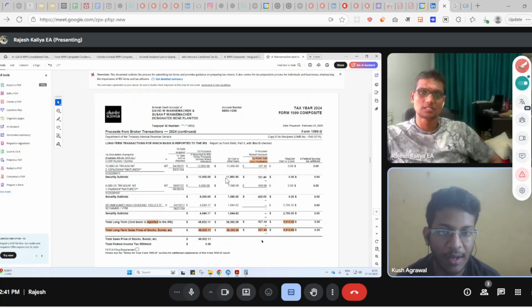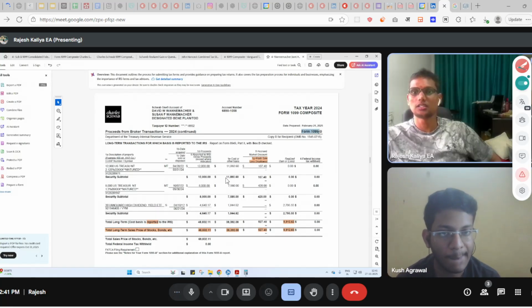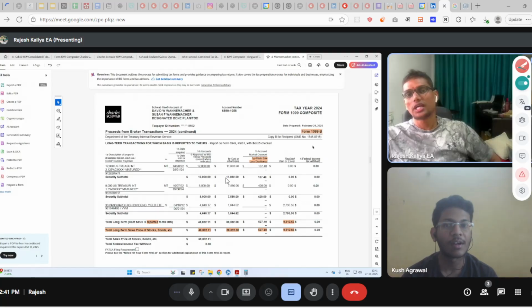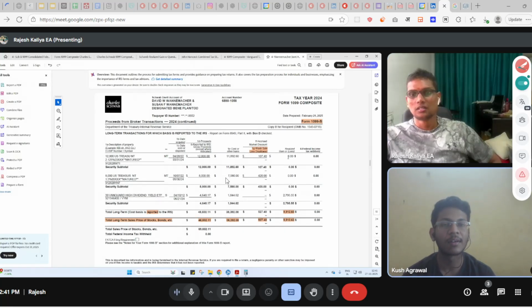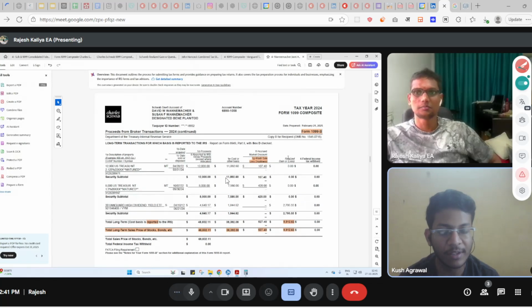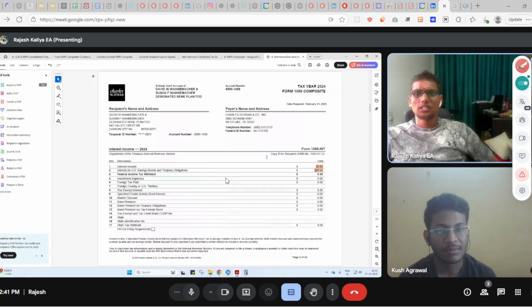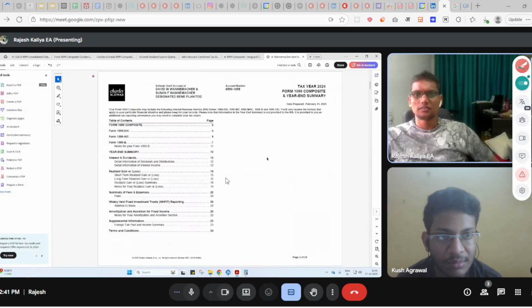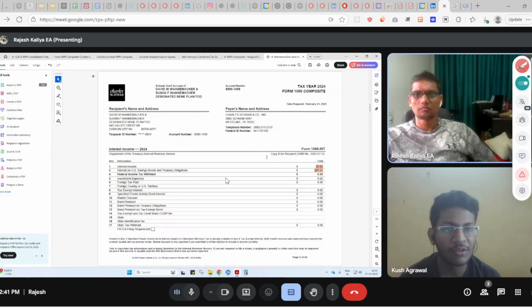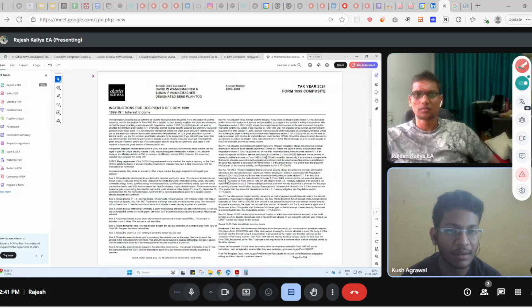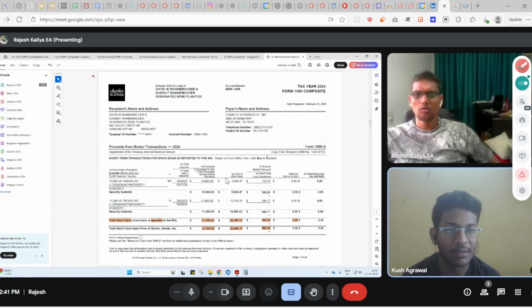Got it. And all these things are generated in the form 1099. Yes, 1099B. You can see it here. So the client gives you the 1099B, and then what is the process? We'll input all his incomes and we'll file his return. And usually there is no cross-broker check happening for these. No, nothing happens.